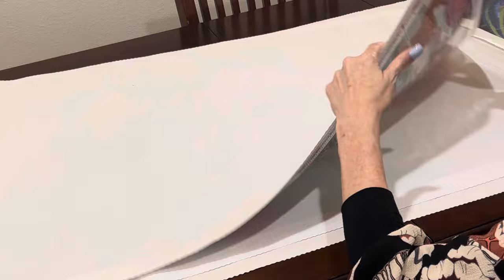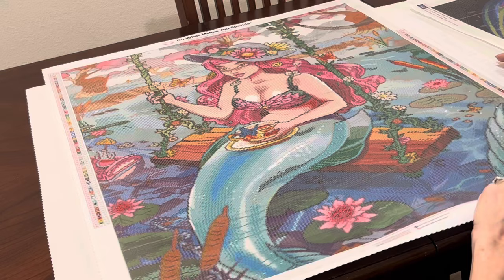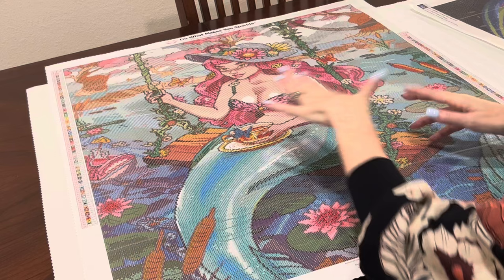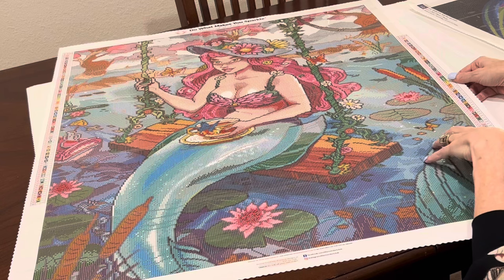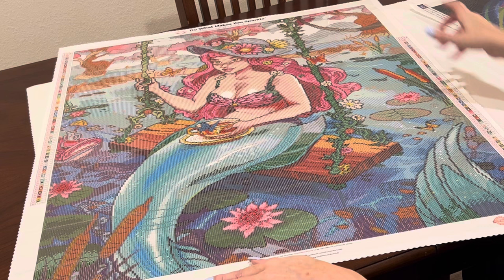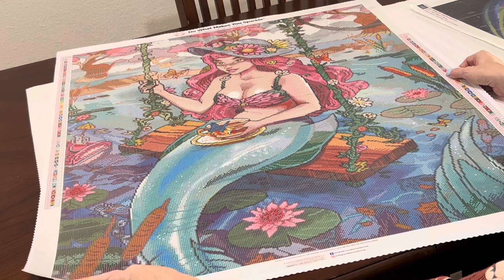But wait, there's more. This is a newer one. I had no paintings from this artist — none. She had several come out and I just missed them because her diamond paintings sell out so fast. This is Rosie Scribbles. This one is called 'Mermaid Tea Time.' She's in a swing with beautiful vines around it, having her tea, with her lovely bikini top on and her mermaid tail. A lot of these paintings I find really cool with mermaids because the tail goes out of the picture and then comes back up. This is a 70 by 88 centimeter. I love her hair and her hat — the colors in this were just beautiful and I loved it so much. I'm really starting to love this artist's work.